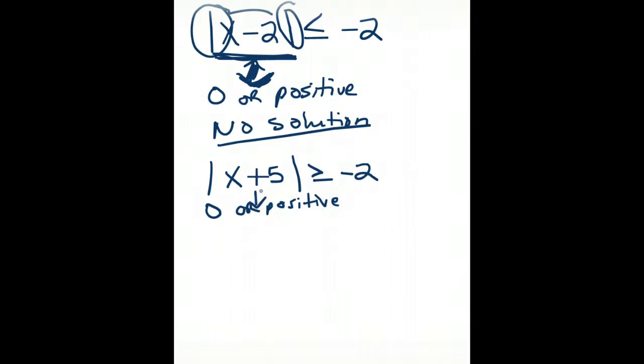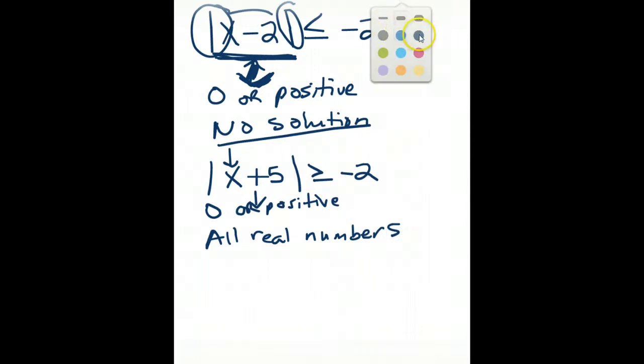Again, I'm going to draw the arrow going out, because that's what happens. In can be a 0, a positive, or a negative coming in for x, but coming out, it's always going to be a 0 or positive. Well, when is a 0 or positive greater than or equal to -2? That would be all the time. So for this type of answer, you're going to put all real numbers. You need to be careful how that inequality symbol is being treated. Sometimes you'll have one like this one, where it definitely is not going to be true, but this one over here is always true.